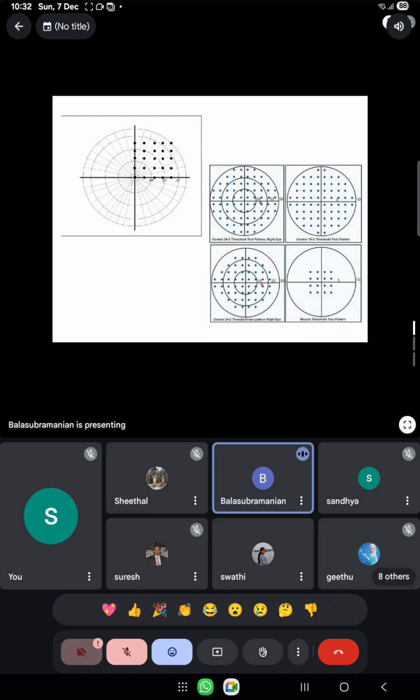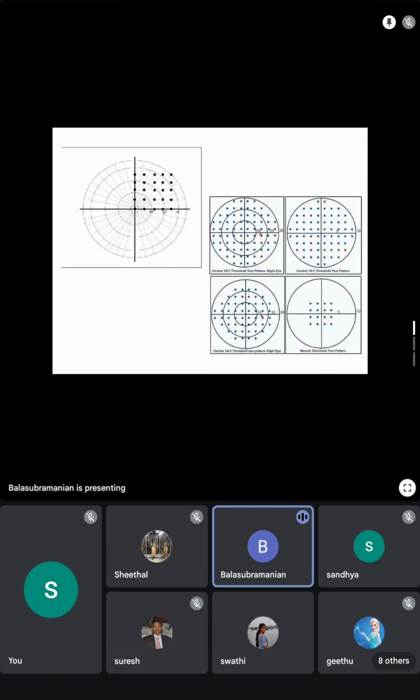When we want greater details on the central area, we do a 10-2. That is the reason. We are testing so many points for both eyes. This will fatigue any normal person. We have to undergo the test once ourselves, then we will understand how difficult it is to maintain fixation for such a long time. That is also a reason you have to give a break between the two eyes.